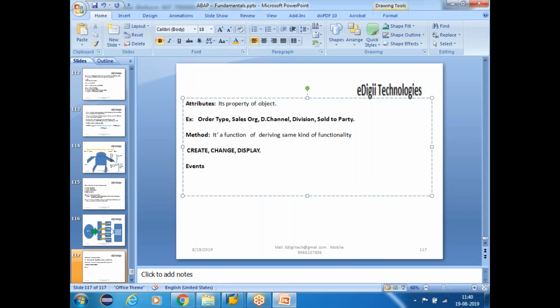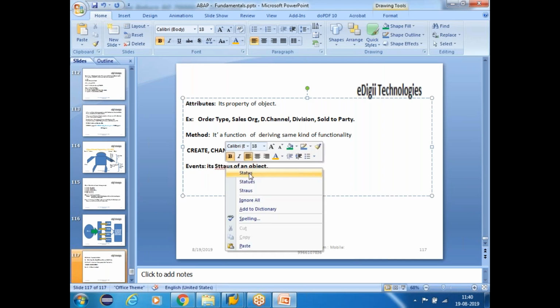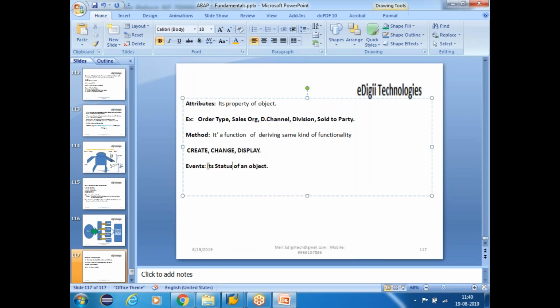And events. An event is a status of an object, guys. So tell me what kind of status we can have for a sales order.